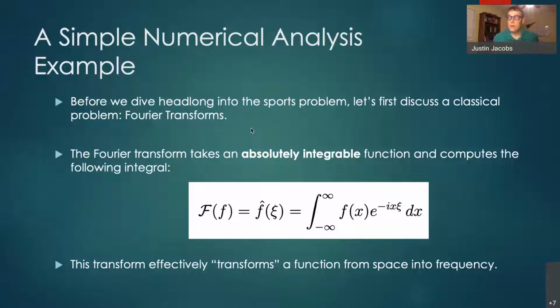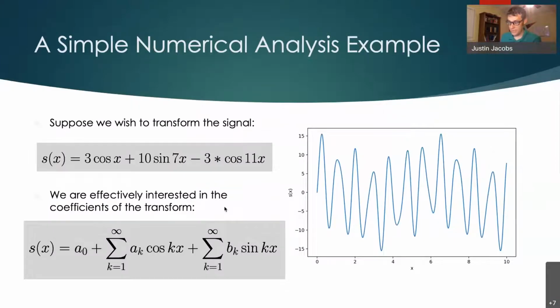So we're going to start with a simple numerical analysis example. We're going to take a function f, and I'm going to convert this to s because I'm used to saying s for signal. But we're going to have this function little f. And this function little f is going to be our route that's being run, whether it is in football or hockey or basketball. If we have tracking data, you have routes. And what we want to do is take this f of x and represent it in some frequency space, which we're going to call big F. So we're going to transform this collection of track paths and convert to some fundamental frequency.